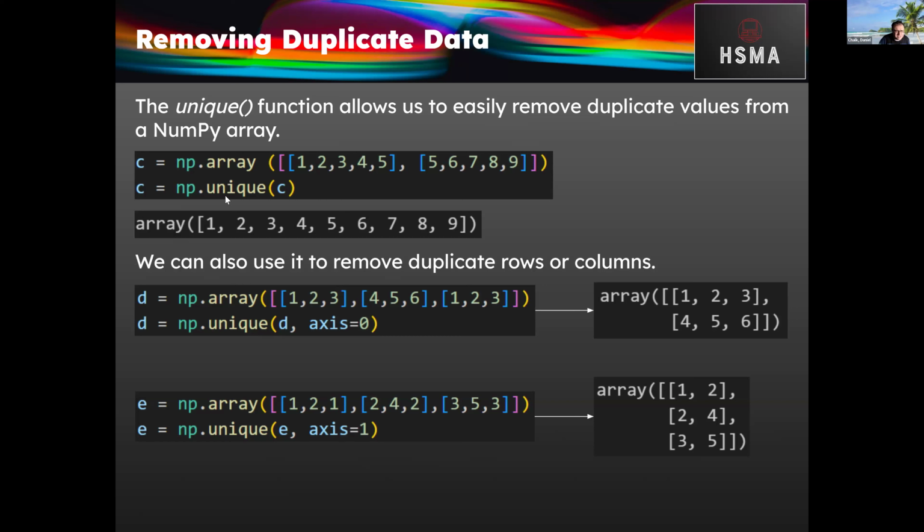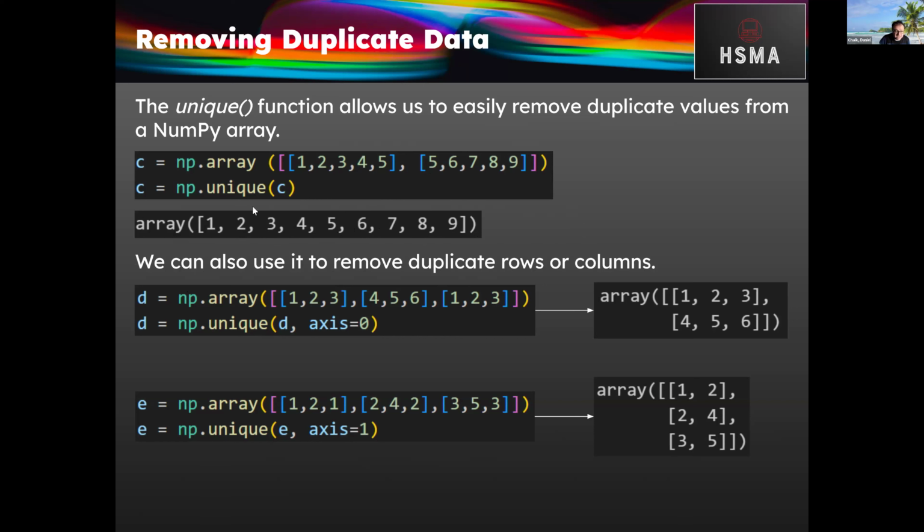We can also remove duplicate values easily from NumPy arrays. So the unique function, basically, if we call np.unique and then pass in the name of a NumPy array, it will just simply remove all of the duplicate values. So here it turns a two-dimensional array into a single one-dimensional array that has all duplicate values removed. So here we've got a duplicate of the number 5. So here it's just passed back a single one-dimensional array that has just the one value, number 5.